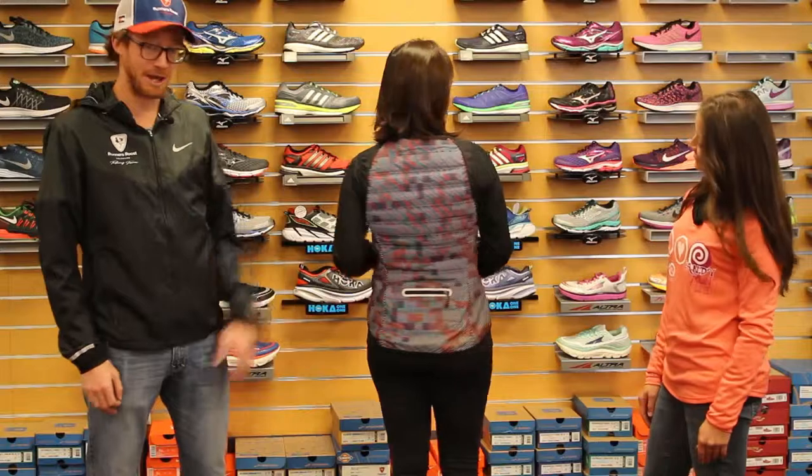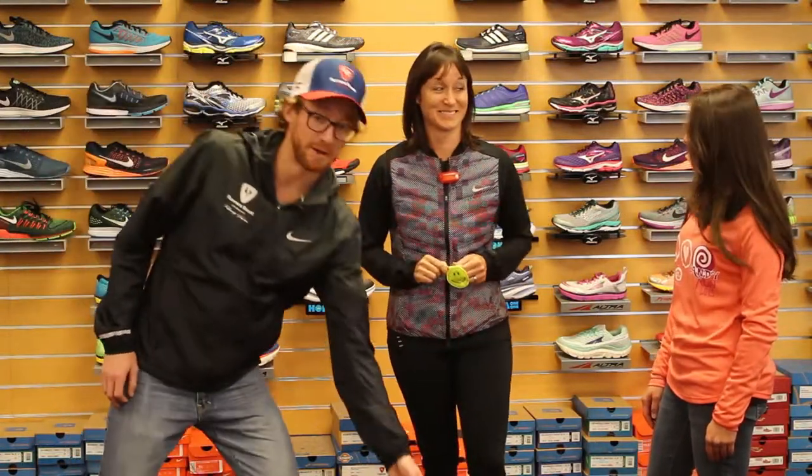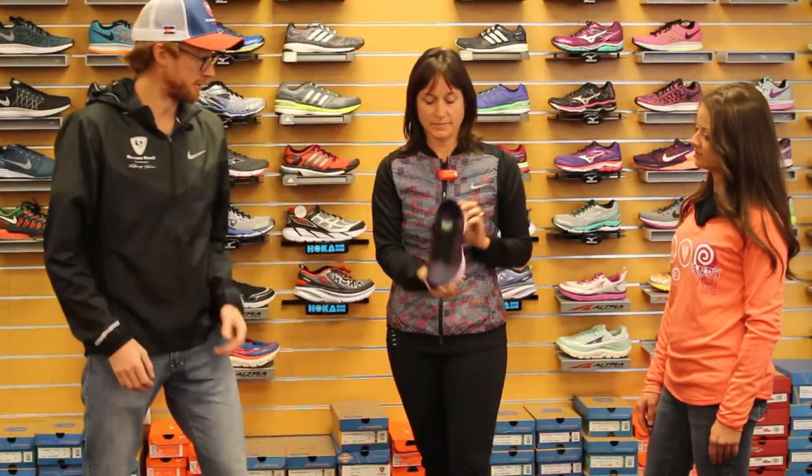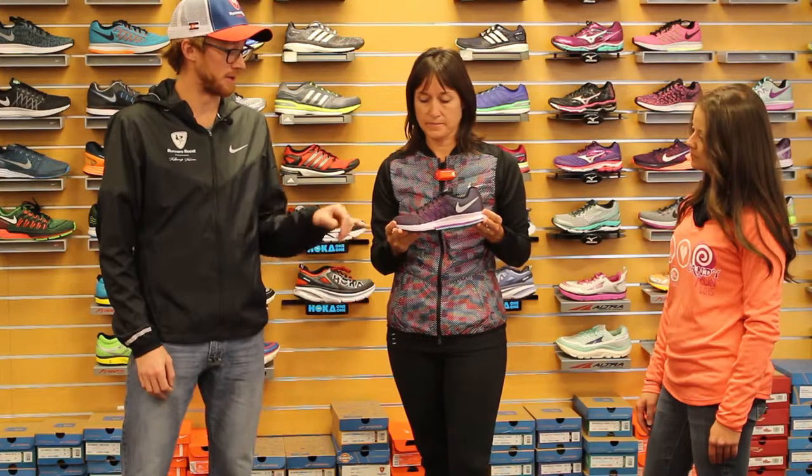We can start first with just integrated reflectivity into apparel. There are a lot of companies that are working these reflective hits into the pieces that you're actually wearing, so you don't have to worry as much about the accessories. A good example is what Sonya is wearing here with this 360-degree reflective vest from Nike. It's little glass reflective beads that are painted onto the piece itself, so it's light, it's functional, and you can see it when you're out there at night. We've also got reflectivity built into hats and footwear — the mesh built into this Nike shoe is a 3M reflective material. When lights hit it, it'll really pop, so if they can see you up high, they can see you down low.